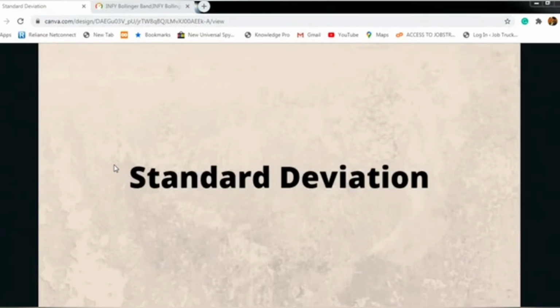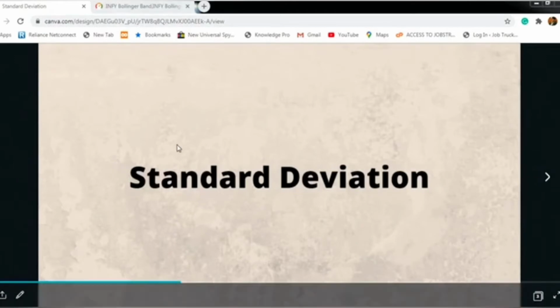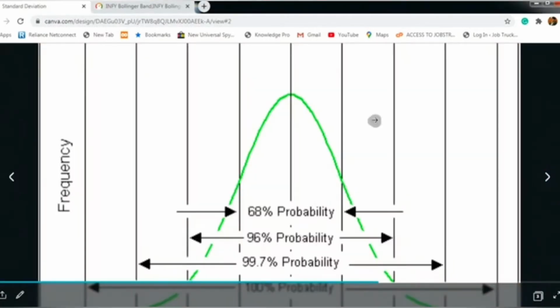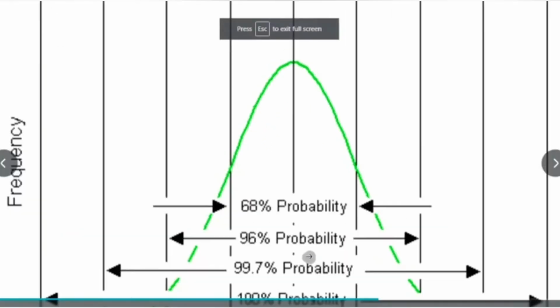Today we will understand what standard deviation is in the stock market and how it happens. Let us look at how it is helpful in charts and patterns, and we will look at what standard deviation is first. I'll first show you an example for standard deviation. First you will analyze this example and understand the concept.